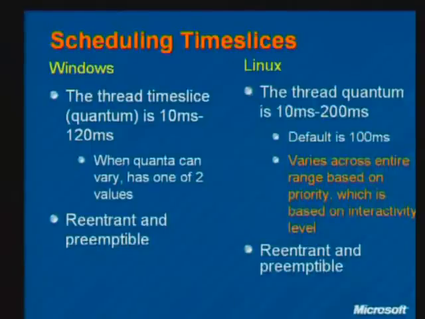The higher the priority, meaning the more likely it is to be scheduled, the lower the quantum. Because if there are higher priority threads, it wants to give the low priority threads a long time to execute when they get a chance, since the higher priority threads are likely to be running more frequently because they're going to be the ones chosen more. So if your priority goes up, your quantum gets smaller. If your priority goes down, your quantum gets longer on Linux. So again, Windows is a rigid system with just a few options, and Linux is a lot more fluid, trying to take into account how threads are using the CPU.